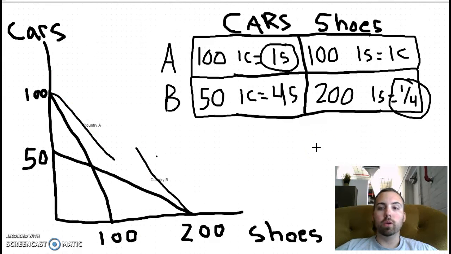And just as a quick review, what we're comparing is the opportunity cost between the two countries for the one good. So we're looking in this column, in this column. This column for cars, this column for shoes. The opportunity cost was only one shoe compared to 4 shoes giving up. And in this column, it was only one car compared to 1/4 car. So that's why there's a specialization in what has less opportunity cost you're giving up, and therefore which comparative advantage qualifies for each output to the country.